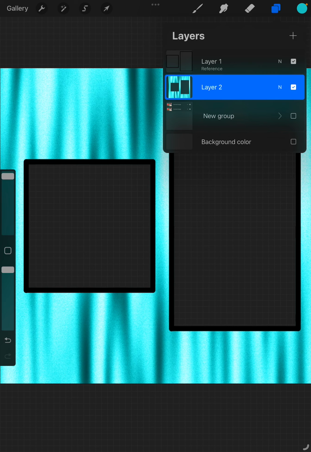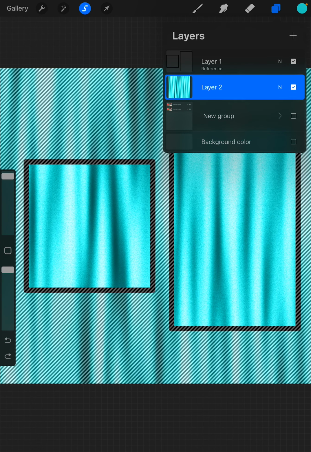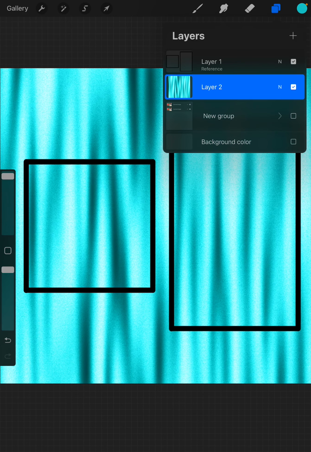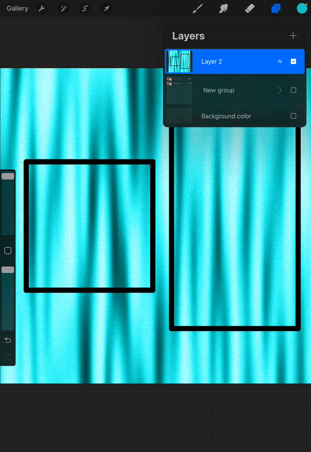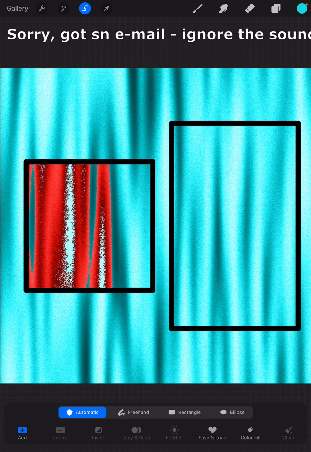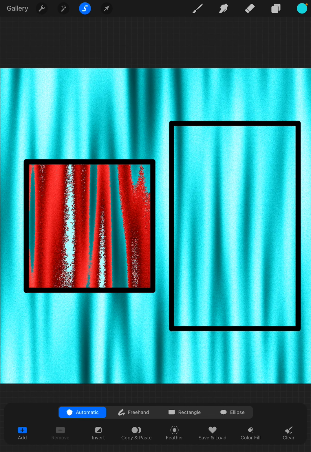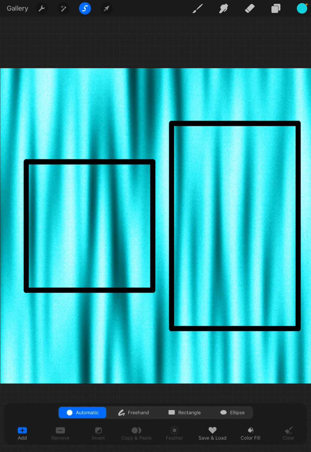And that's pretty cool. But what happens if you're working on this and you had decided to merge these two together? Now, when you do your selection, it stays inside the square, but it's not doing the whole square.